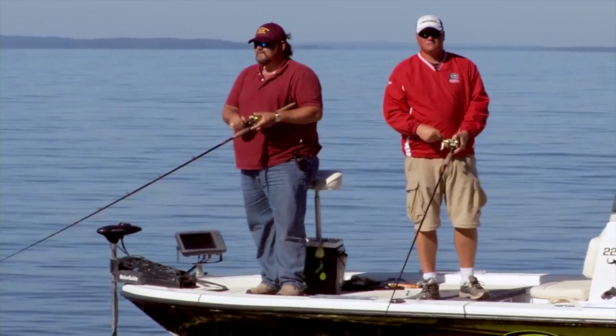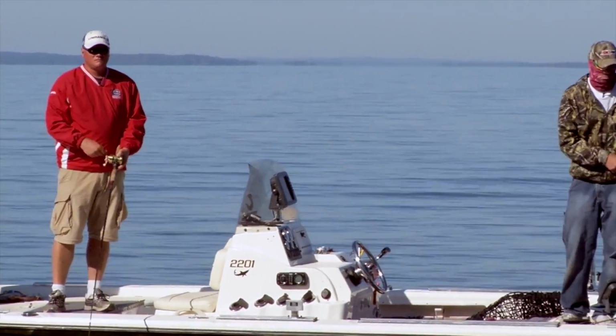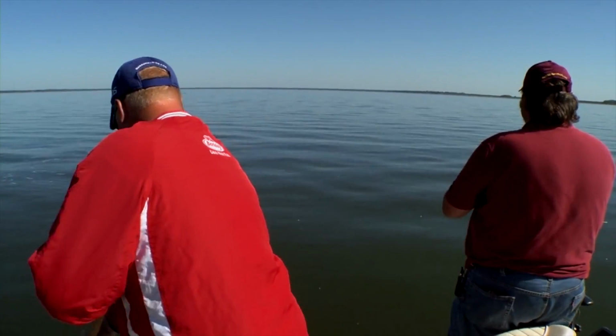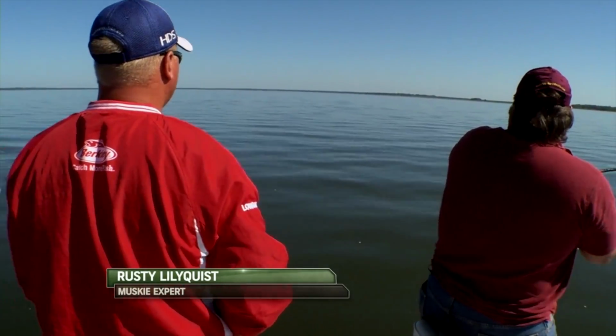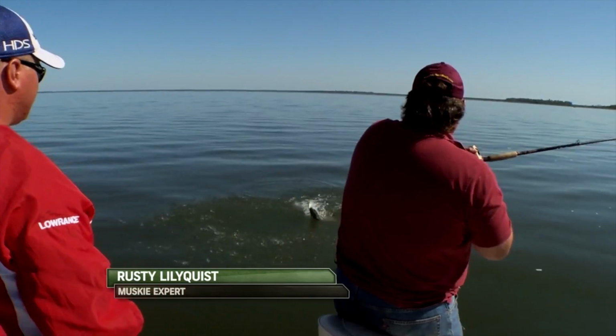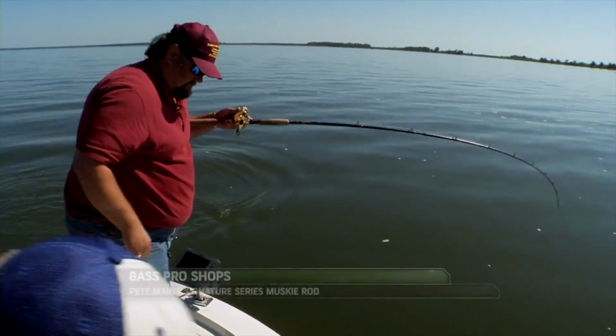Working through another half a day of flat calm weather isn't ideal, but with a pattern beginning to set itself into place, finally Pete, Rusty, and Chris are able to call up a muskie off a sandy weed edge. Oh, there, fish. There you go. Good job, Sweet. All right, man. Oh, yeah. Shattering the hold these still conditions had over at least one of these big predatory fish.